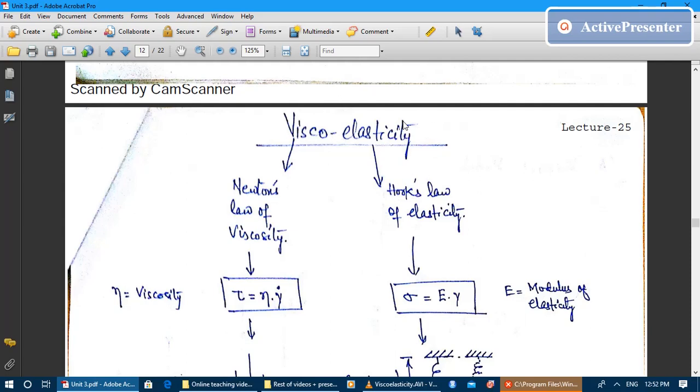Now the elastic part of the polymer comes from the crystalline region, because in case of crystalline or semi-crystalline polymer, the crystalline region behaves like an elastic element. When load is applied, they will be deformed up to some extent, and when load is removed, they will regain their original shape. As well as in case of extreme stretching, when all the polymer chains have been aligned in the direction of the stretching, then chains are opened up, and now any further pull or load P applied on the polymer will try to stretch the primary bonding, the covalent bonding between the carbon-carbon atoms in the backbone chain of the polymer.